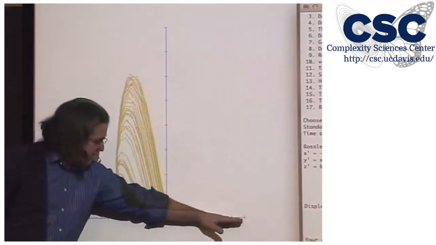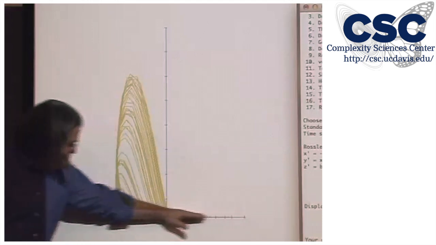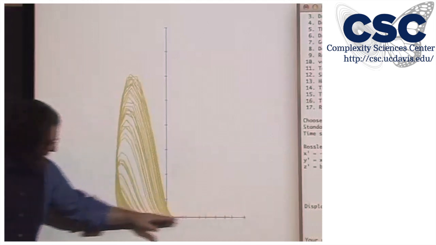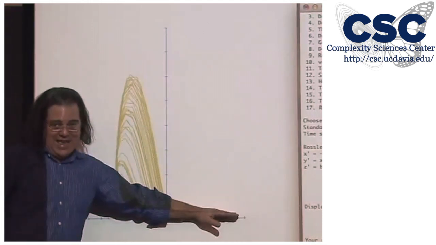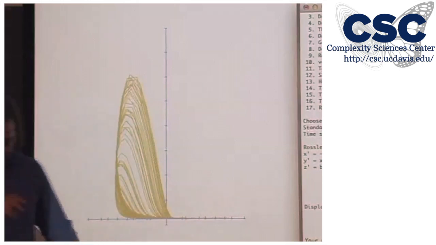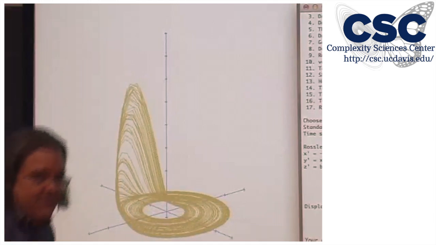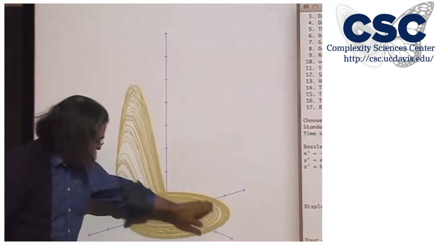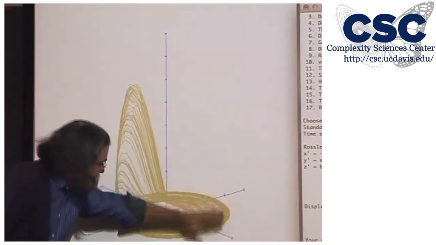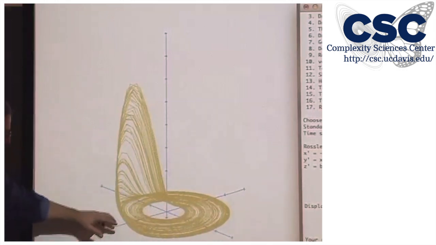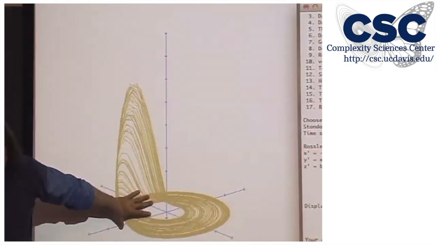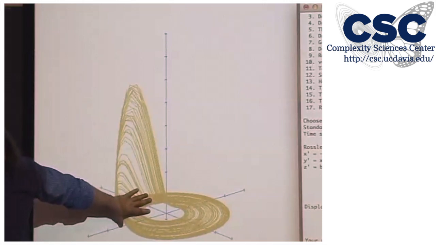So what's happening, actually, is a large part of the attractor you almost can't see because it's right exactly in the xy plane. I'll show that to you. See? So it's rotating around the z axis like this, mostly flat in the xy plane. And then when it gets to this one quadrant over here, what happens is that the z coordinate goes unstable.